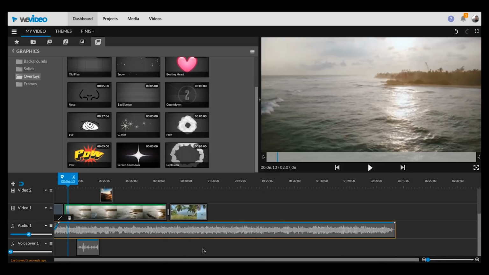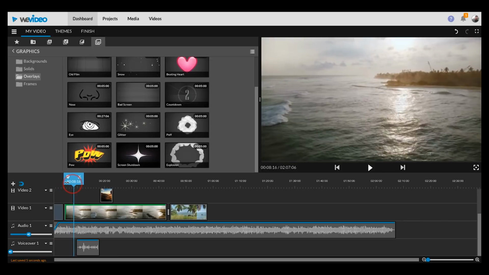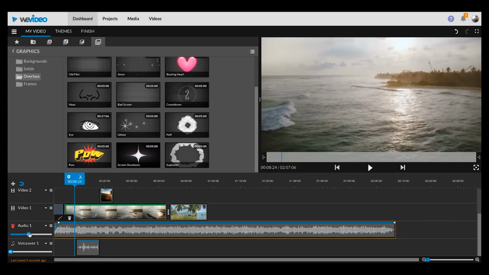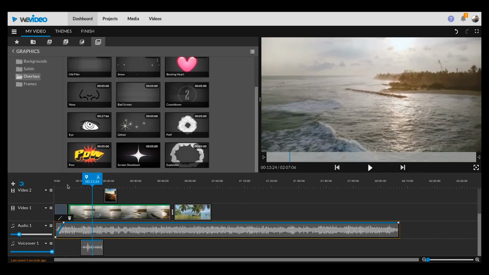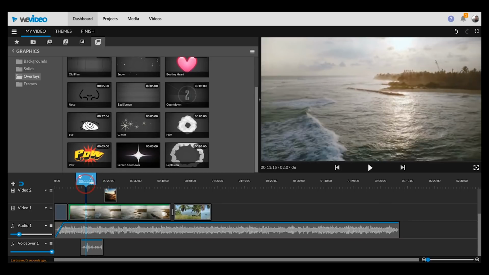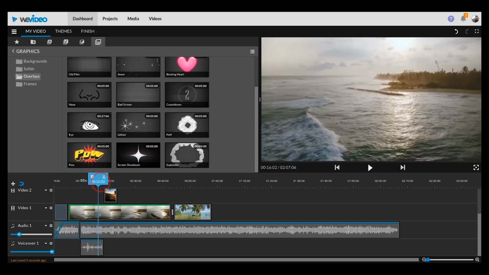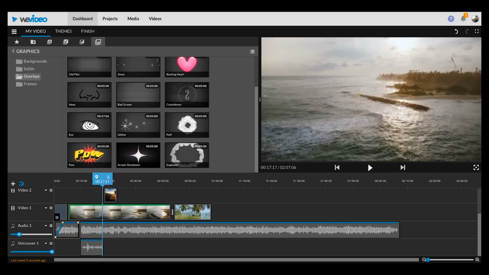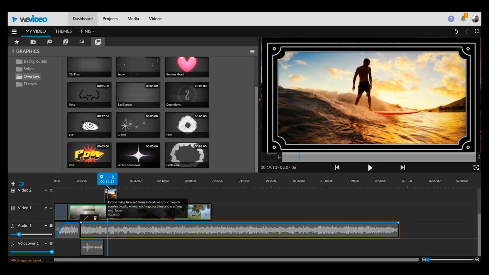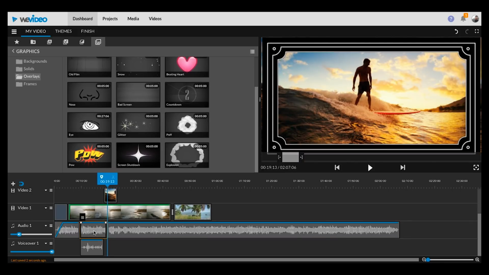Now, on that note, let's take a look here and see what happens when we've got an audio file and a voiceover at the same time. So let's bring that voiceover back in, and that simply won't fly, right? Like the music is far too distracting. So you do have one option. You can just go ahead and delete that specific section. Trim at both ends and delete everything in between. And now you end up with something like this.